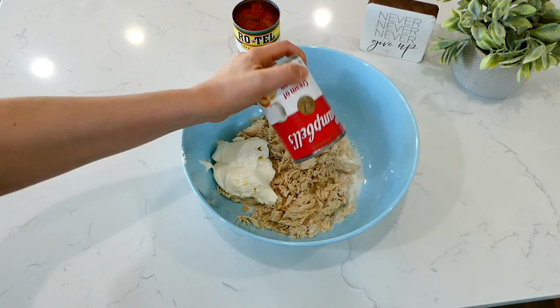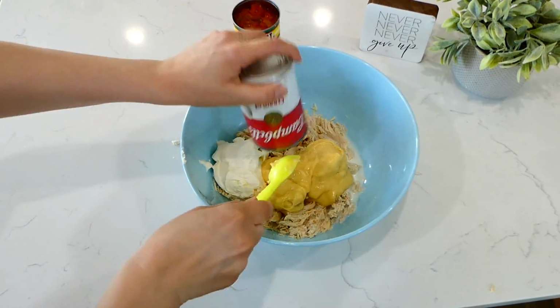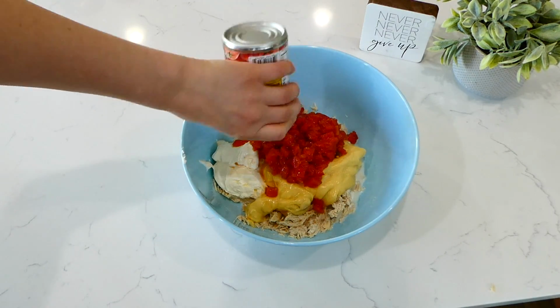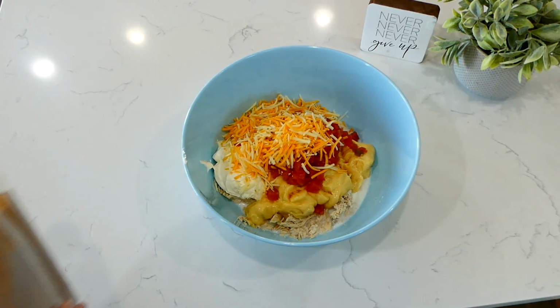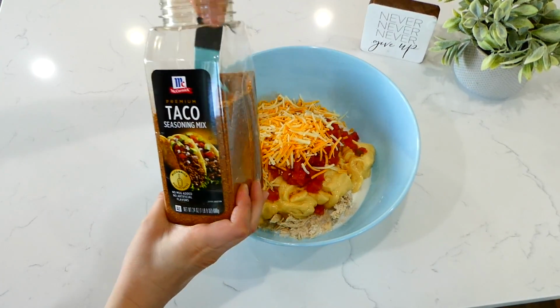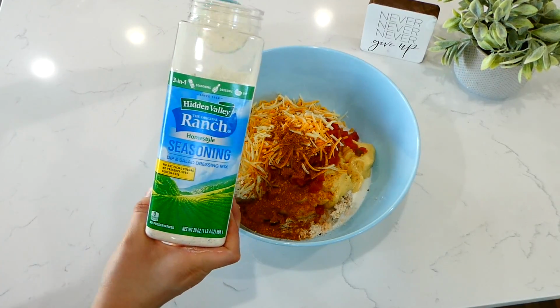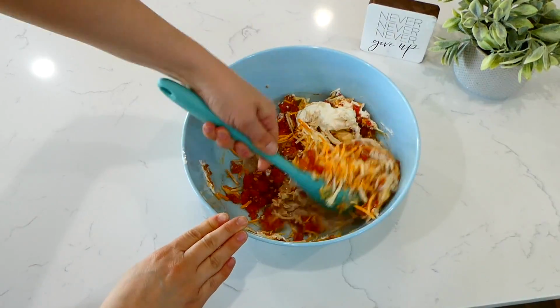Next, I added in a half a cup of sour cream, followed by a third cup of milk. Then I added in 1 can of cream of chicken soup. Then add in 1 can of Rotel. Next, add in a half a cup of Mexican style cheese, and for the seasonings, it really is pretty simple, but these seasonings are bold. Add in a tablespoon of taco seasoning and a tablespoon of ranch seasoning. Give this a stir.